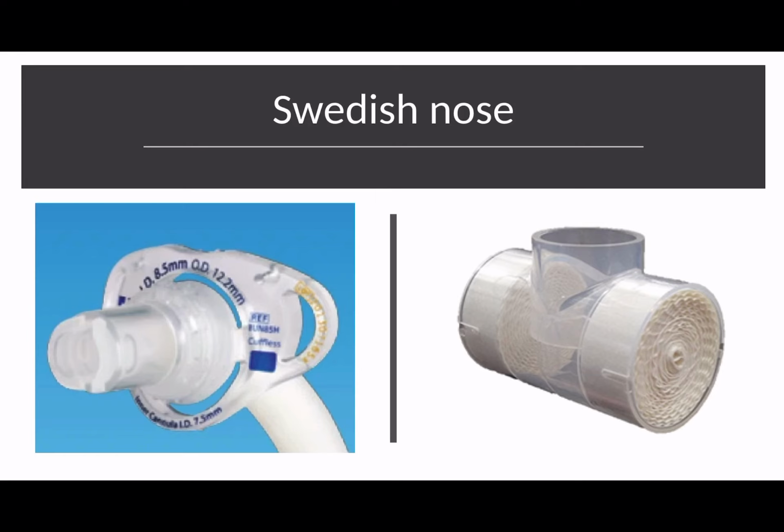intensive care patients who have been on the unit for long periods of time, it's worth giving them breaks on the ventilator just to let their respiratory muscles rest, especially when you're first starting with the Swedish nose. So often what we do is we put the Swedish nose on for half an hour or an hour and then give them a break on the ventilator and then come back to the Swedish nose, just so that they get a bit of time to rest as well.